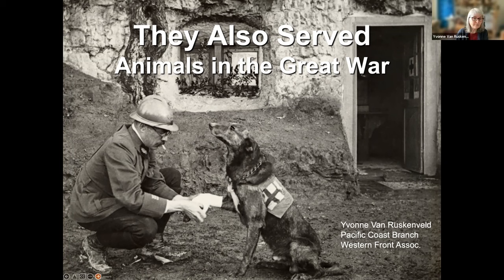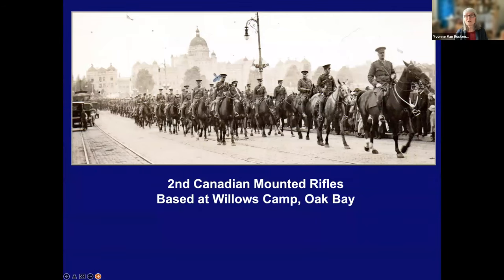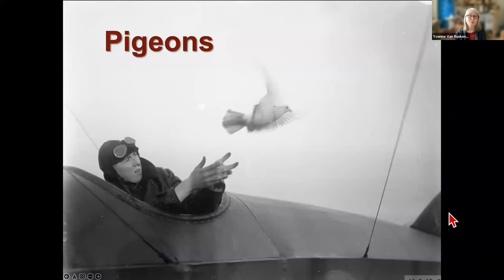Of course, the horses — we often think of them as carrying men, either just to battle or being used as cavalry. These particular horses are in downtown Victoria, carrying the men of the Canadian Mounted Rifles from the large military camp we had here in Victoria. But other animals were used in a wide variety of ways, either as cogs in the machinery of war — carrying messages, laying wire, that kind of thing — or as mascots or just as comfort, showing comfort to soldiers who are lonely.